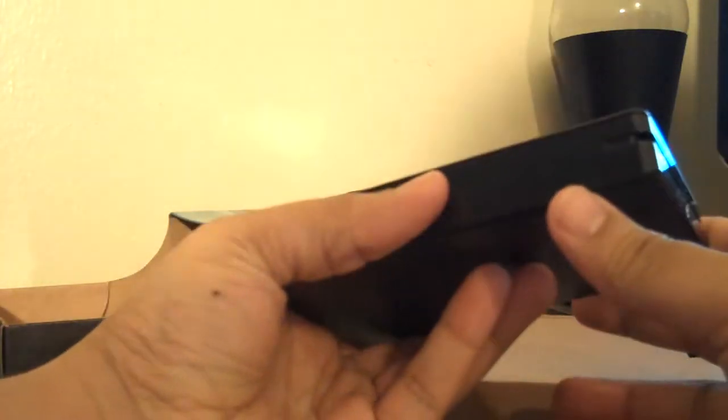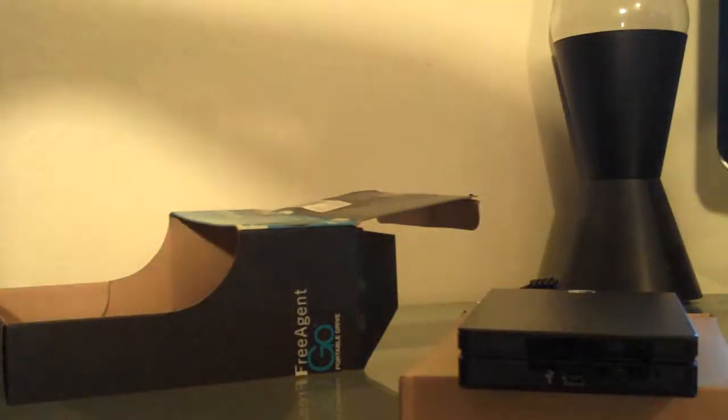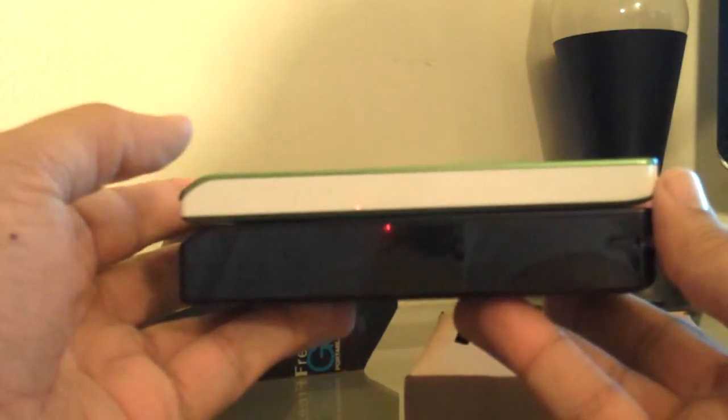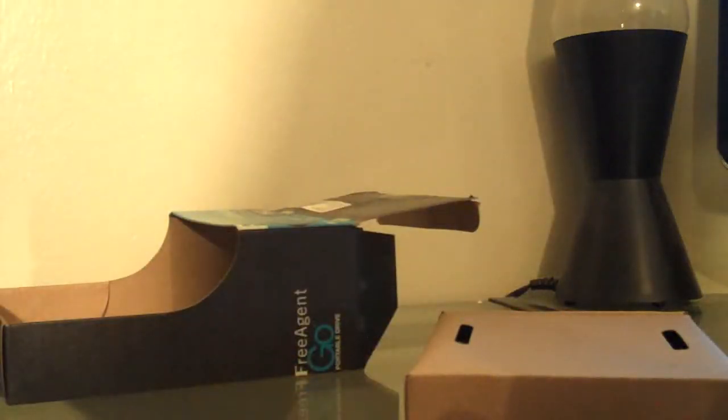It's thicker than a typical FreeAgent Go drive. A typical one is about that thick. Actually, I'll take this one I have here and layer them on top of each other. The 1 terabyte one is the thick one, the black one, and this is a 250. No, this is a 320. It's the thinner one. But both of these drives do fit onto the Seagate Dock Star.